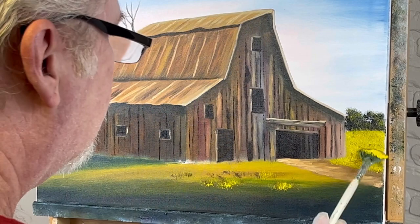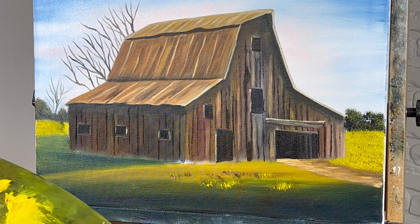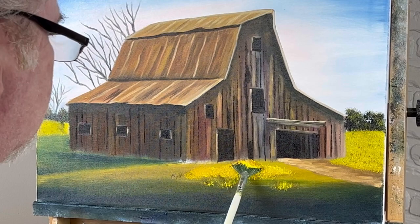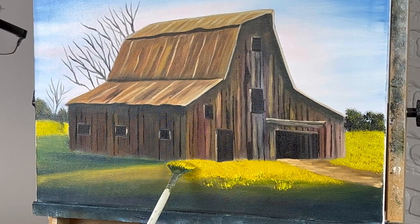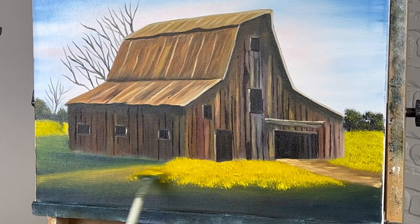We don't like it, we'll change it. Remember, this is kind of a fall painting — these trees have no leaves, so we're going to use a little brown on our colors. Let's do some cad yellow light here, maybe mixed with some ochre. Just throw it up on the barn — it's fine, because we know there's light coming across this way and there's a shadow on the other side.